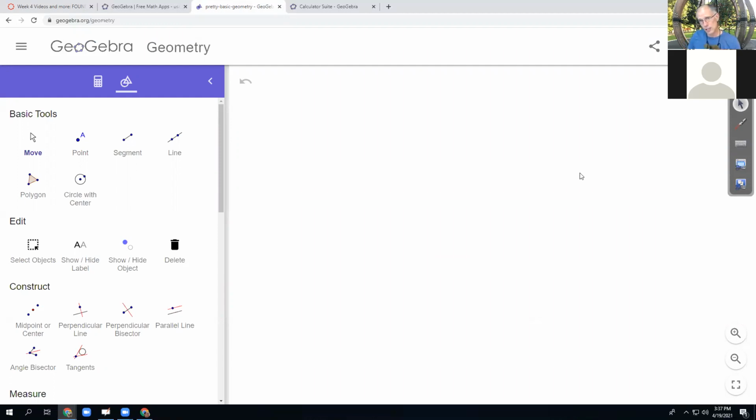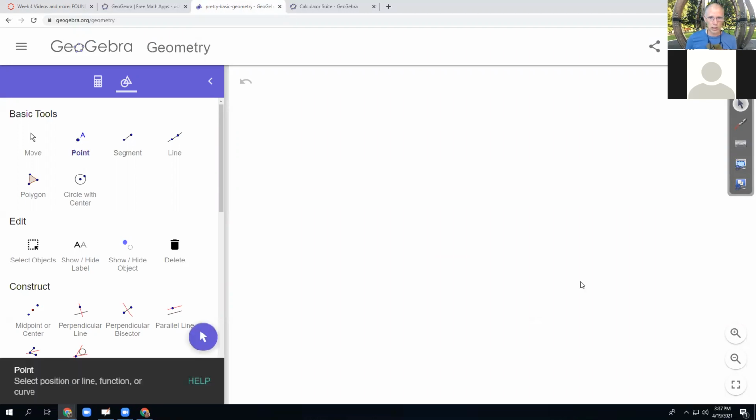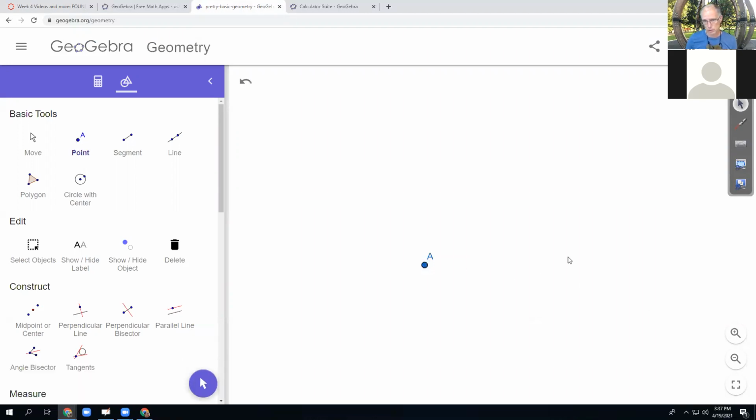All right, so again, the idea behind Geogebra is here's this flat plane, like a piece of paper that we can play around with and share stuff. So what I'm going to do is just plot 3 points anywhere on the screen you want. And Geogebra does have a smartphone app and a tablet app, but I find them a little awkward to use. The tablet one's, I think, a little easier than the smartphone, and you should be able to use it from any computer or browser.